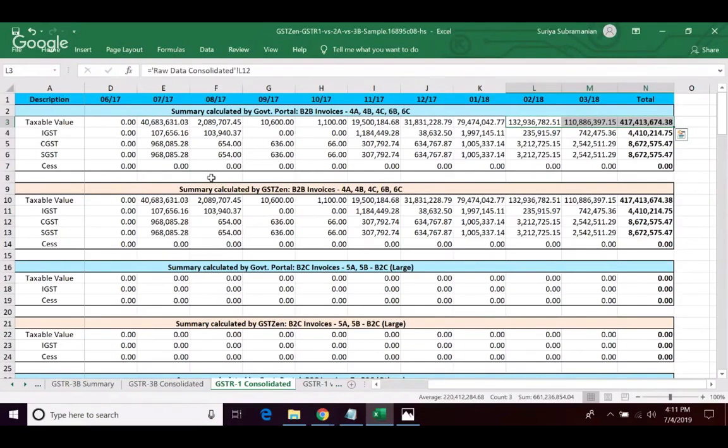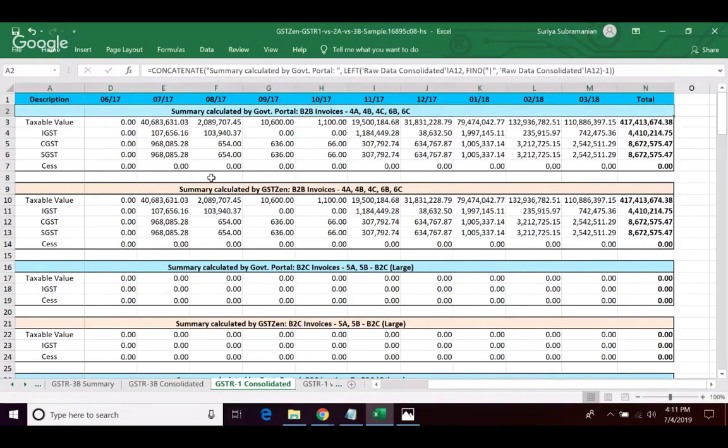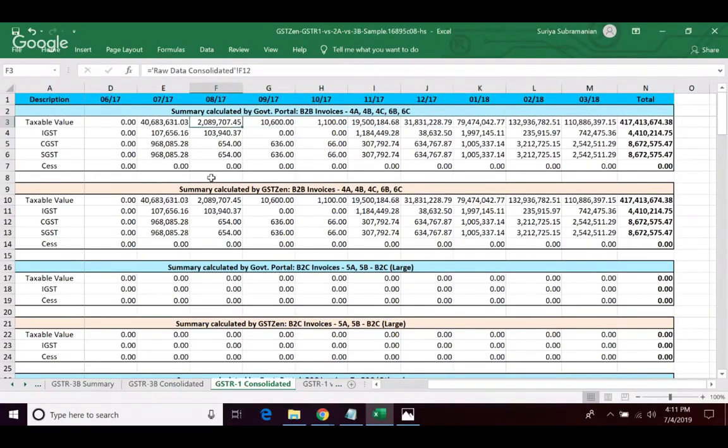Even here, you can always see two tables, summary calculated by government portal. So this means as per the GSTR-1 filed for the month of July.